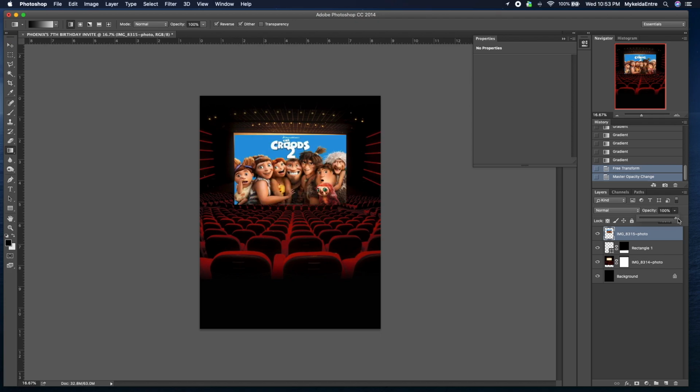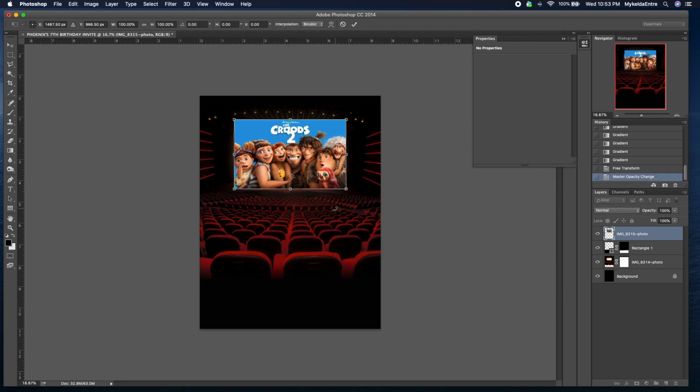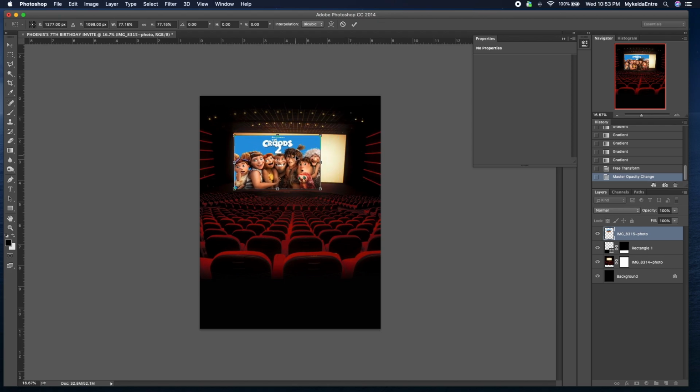And what I'm basically going to do is overlay, because I want it to be the exact shape of the screen. So I'm basically going to put a layer, to put a mask essentially of the artwork or that Crudes poster into the actual screen. So I'm going to show you how I'm going to do that.